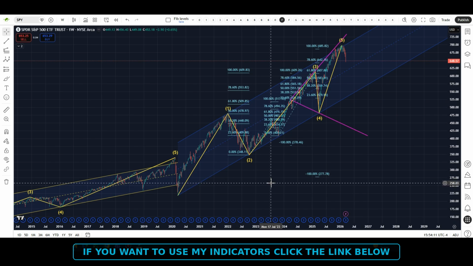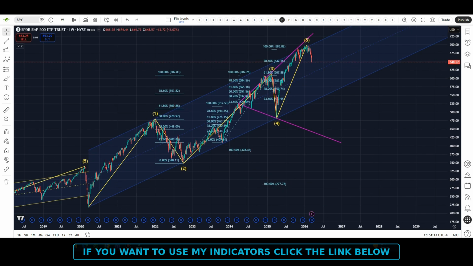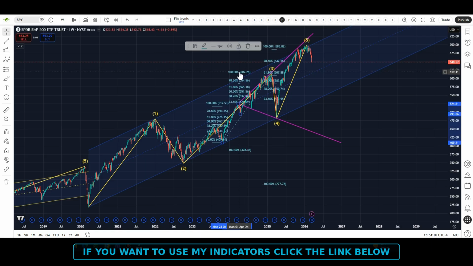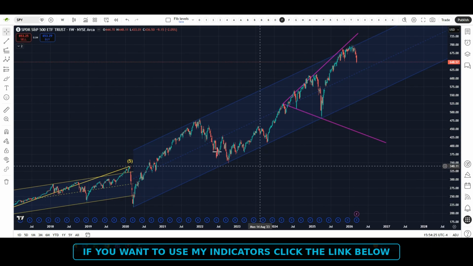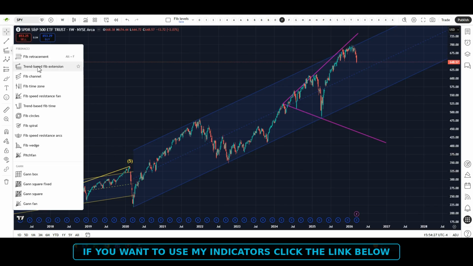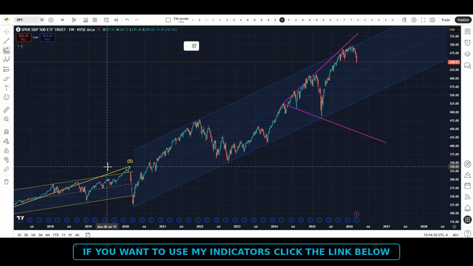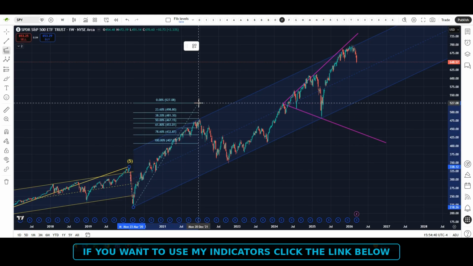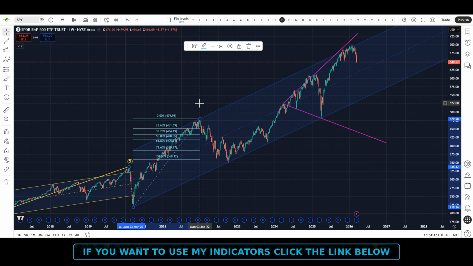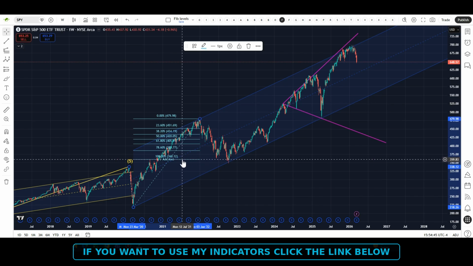Okay. Look, but we can also use this for retracements. So the extension tool for retracements. So let me get rid of these, clean this up a little bit. So when we're looking for the retracements, we obviously still go on the trend-based fib extension, but instead of going from a low, high, low, what we're going to do is we're going to go from a high, low, high, right? So if we take that high to that low to that high, we get 100% measured move pullback area.